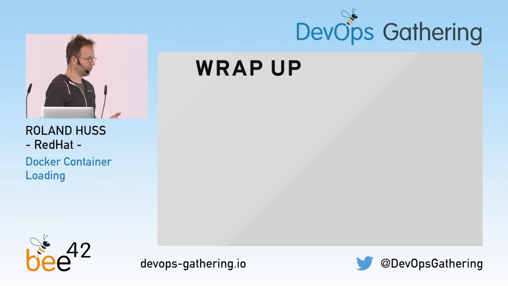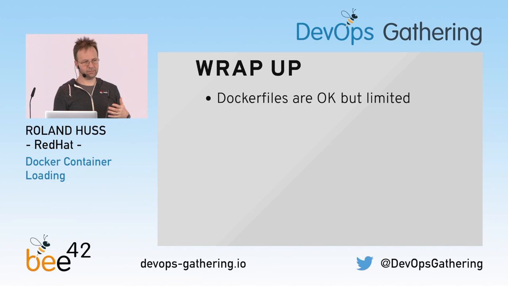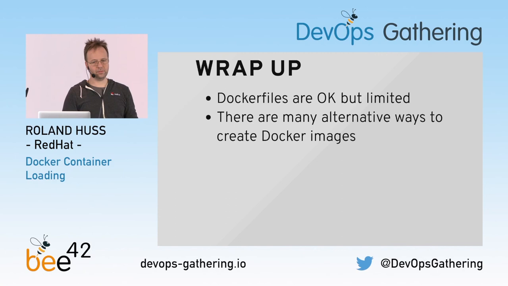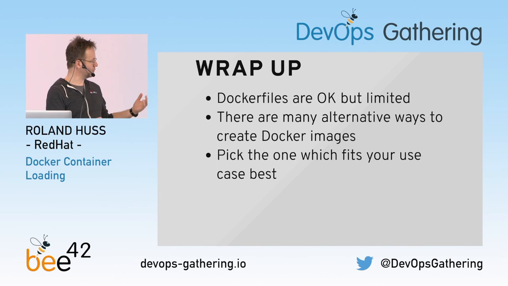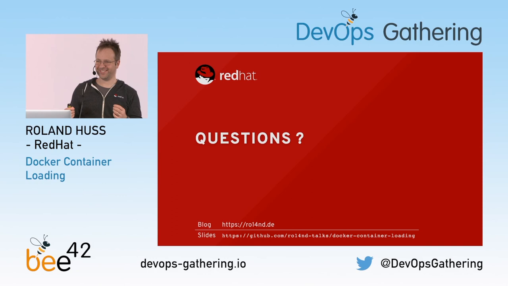I'm at the end of the talk. I hope it wasn't too fast. The idea was to give an overview of ways how you can create Docker images. Dockerfiles are really okay — I'm not bashing them. In 90% of cases it's completely sufficient to use Dockerfiles for making Docker images. But for the other 10% it might be interesting to know what's out there and what people are doing. There are many alternative ways to create Docker images, and it's quite fun to play around with these technologies. Thank you for your attention.